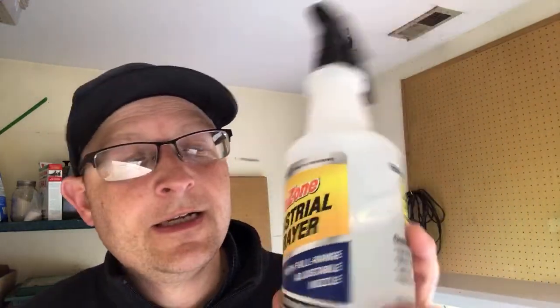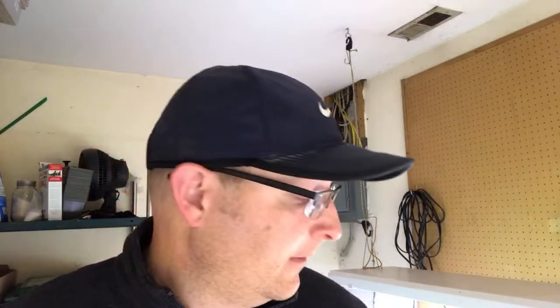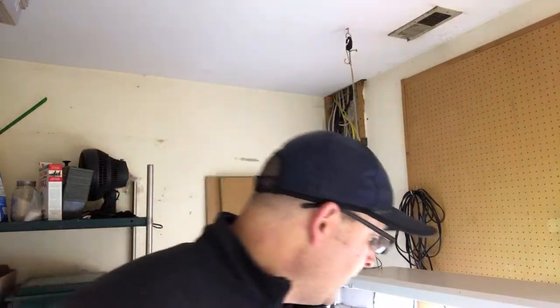Three, I could use like neem oil or some kind of essential oils — a mixture of like pepper or peppermint. Diatomaceous earth is another option. Earlier this evening I diluted some thieves oil cleaner — you take a couple drops of thieves oil and mix it with water. It's a really good cleaner for like the kitchen, so I decided to try that and blasted the growth tips of the plants.